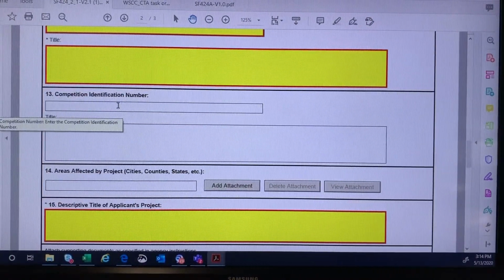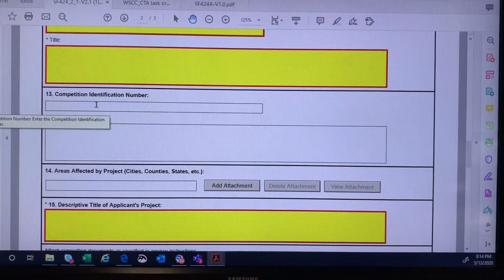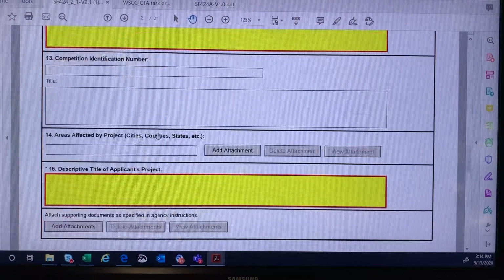Competition ID number only applies to a competed agreement, or a competed award, excuse me. Those would be ones in which an NFO was advertised on grants.gov and awarded. So you would put the NFO, the competition ID number here, and the title of that NFO.